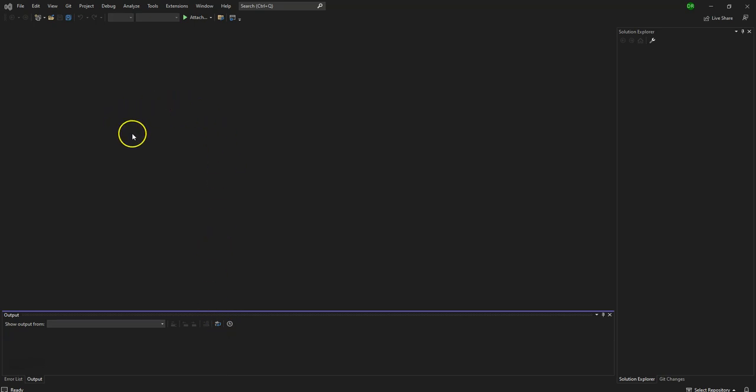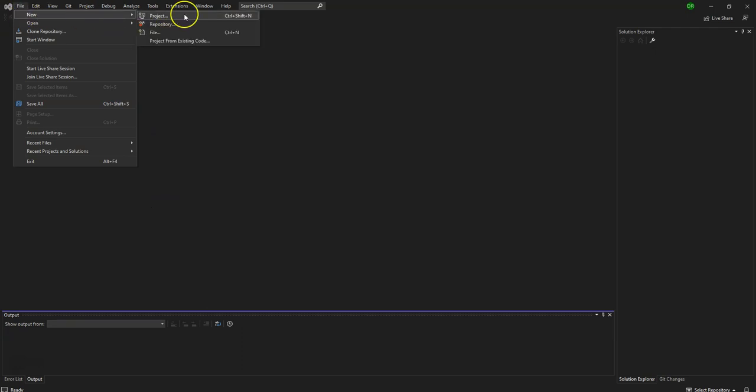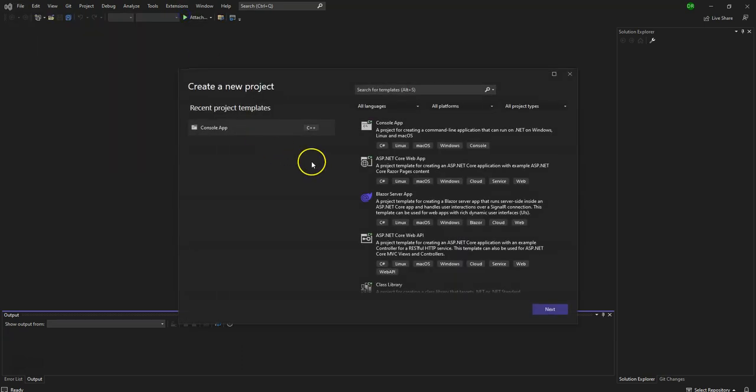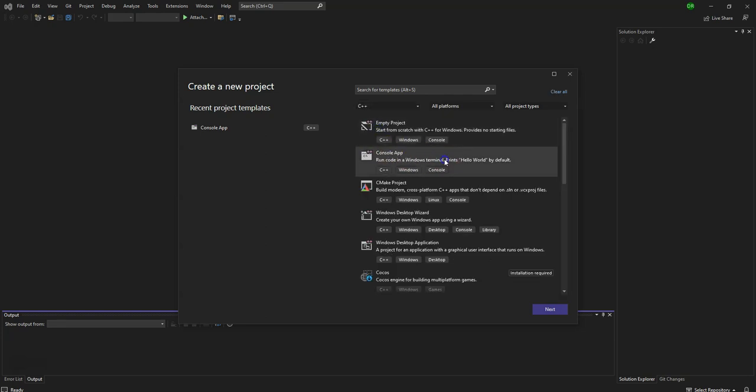And so what I'm going to do is pop over into Visual Studio, which is a different IDE that we can use here. And of course, if you have to set it up, you'll have to install those proper projects. But I'm just going to go ahead and create a new project here. And what I want to do is a console app, all right, because that's what we're going to be working with primarily here. You want to make sure that whatever console app you're working in is the correct language. Now, if you look at this one right now, it says C#. So I want to make sure my language is C++, and I'm going to choose a console application.